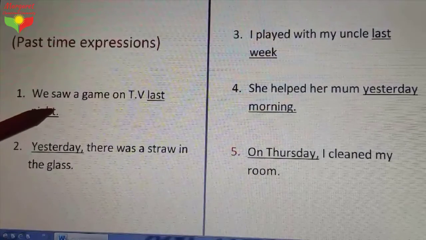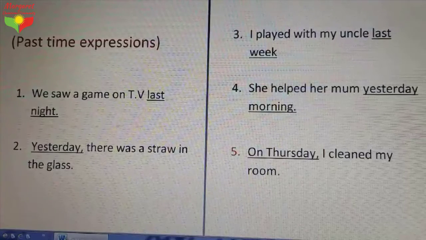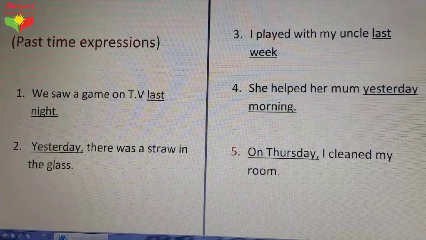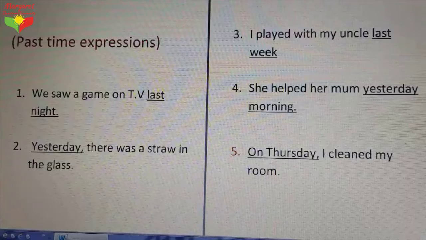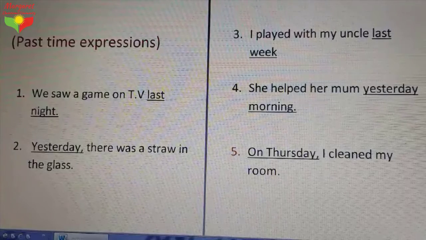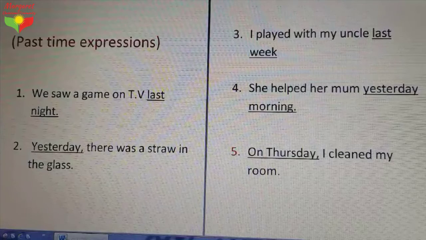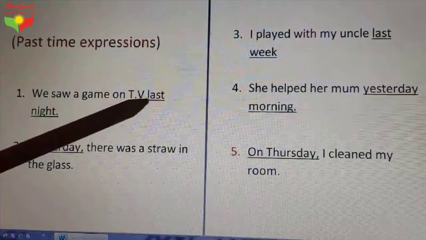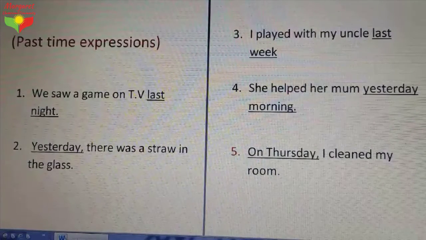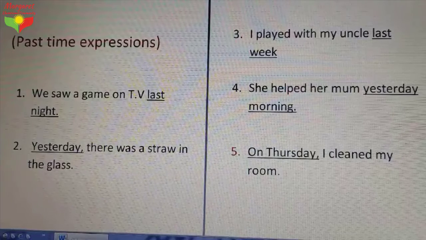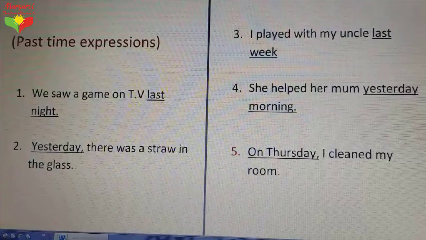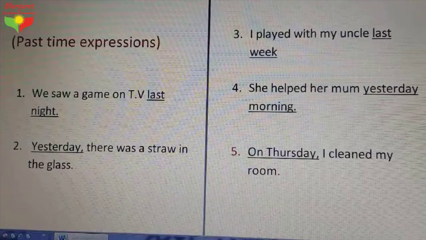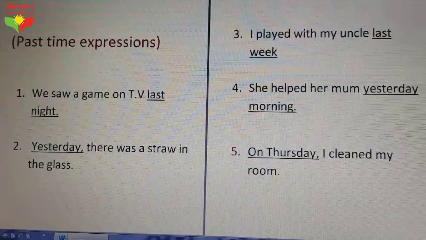Last night. Let me tell you something. If I ask you a question, please tell me the tense of this sentence. Is it a future sentence, a present, or a past sentence? You can recognize the tense of any sentence that has a time expression. You must focus on the time expressions, okay? Because the time expressions are like a symbol, like a clue or evidence. They will tell you whether the sentence is about past, present, or future.